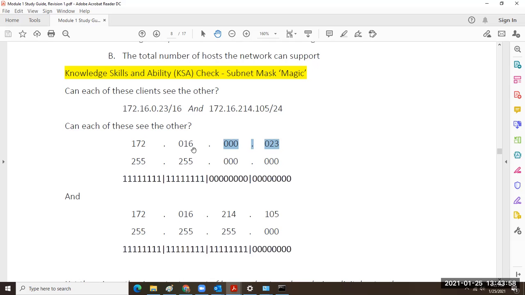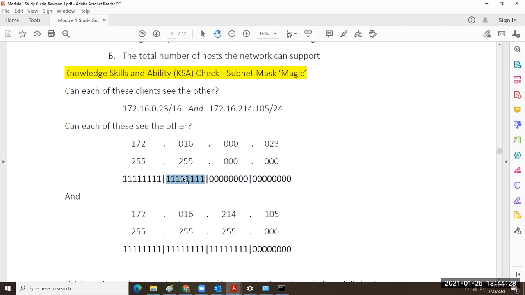So the network address is 172.16.0.0. When these ones are applied with the AND, the first part of the network address is 172. When these ones are applied with an AND to the second octet, so this second cluster of numbers is called an octet because there's 8 bits.